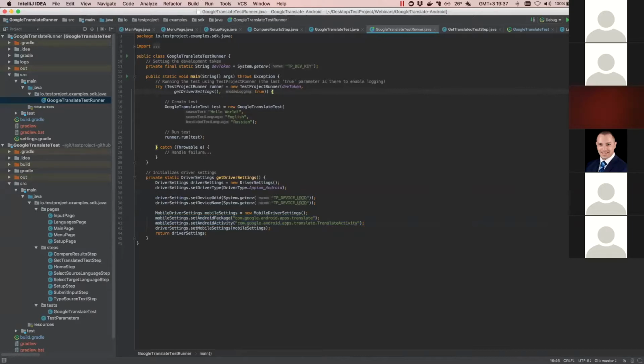Besides it, maybe it's a good idea to just briefly explain what the main components of the TestProject framework are, including the agent, the web interface, and the SDK, and how all of them work together. Just to put things in order for the guys, because I'm not sure if everyone here is on the same page about how the framework works and where the executions happen. Yeah, it's a very good point that Mark is actually referring to.